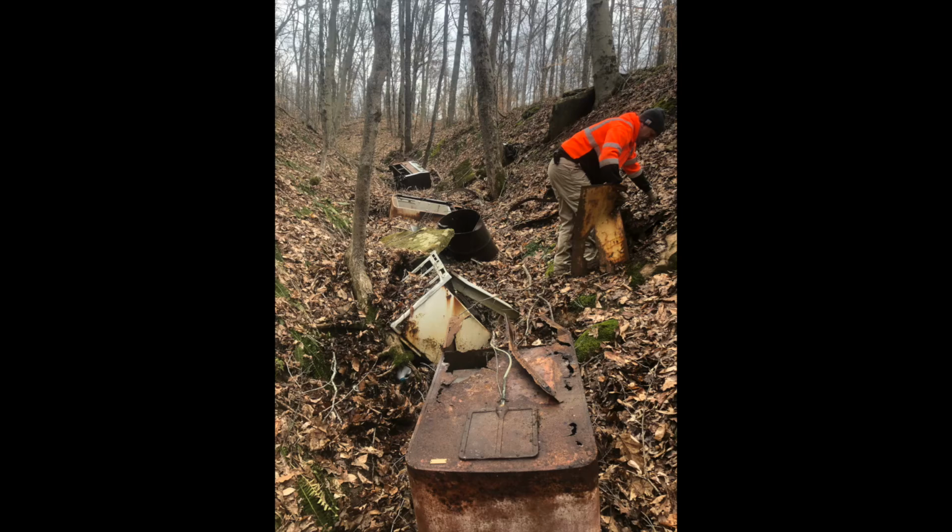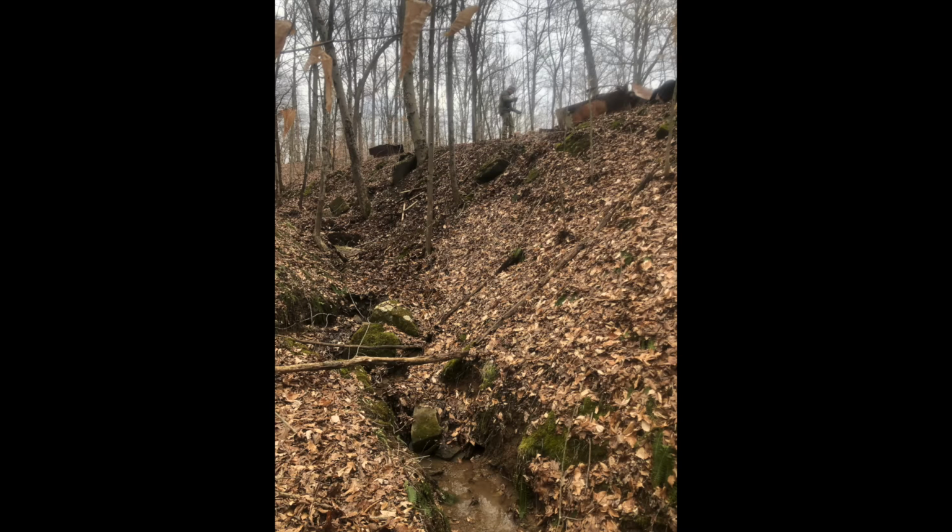Yeah, so we prepare forest management plans, wildlife habitat management plans, and forest and wildlife habitat management plans. We basically outline your next 10 years of projects, whether you want to get into these programs or you just want to do it yourself but still want to know what steps to take next. We help prepare those for you and walk you through it, the same walk you and I did when I was with Soil and Water. Now we do the same thing with all of our landowners. We walk it with them, tell them all of their options, tell them what we see, and let you pick out what you want. Then we put that all into a plan, a step-by-step, year-by-year layout of how to achieve those management goals and objectives.